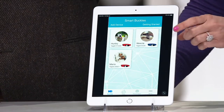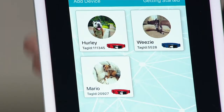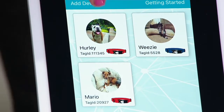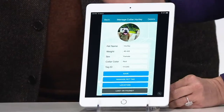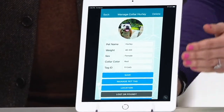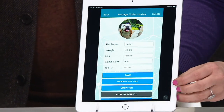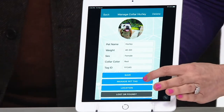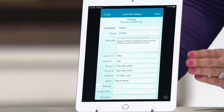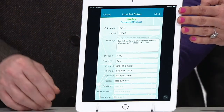I have three profiles right here — these are all my dogs. You can see one of them is missing from here. We'll go into Hurley — she's my English bulldog. When we pull her up, you see her name and her weight. I'm a bit concerned with Hurley because if she gets loose, there's a chance that dog will wander three or four paces away. She's not my flight risk, but some of my other ones are. When you go in to manage the pet tag, this is all the information anyone who finds the pet will have access to.